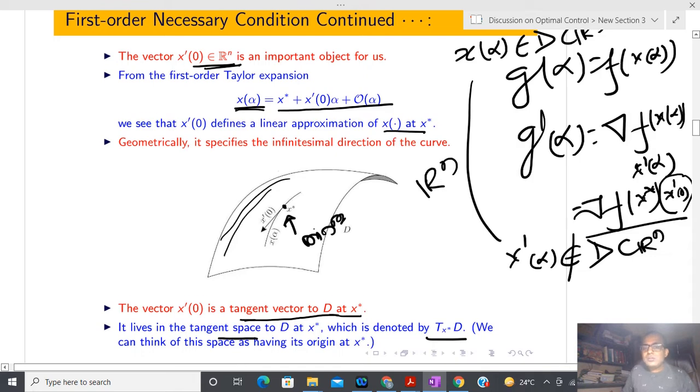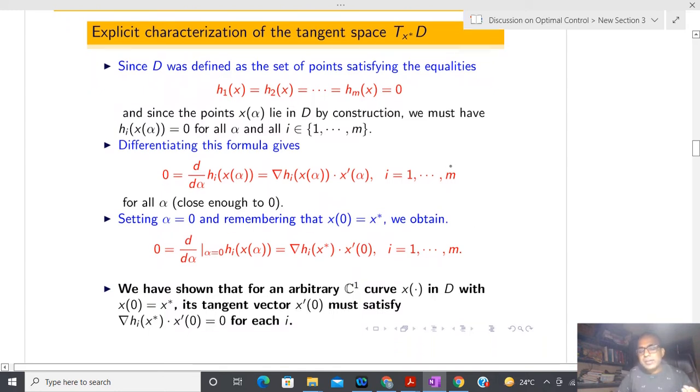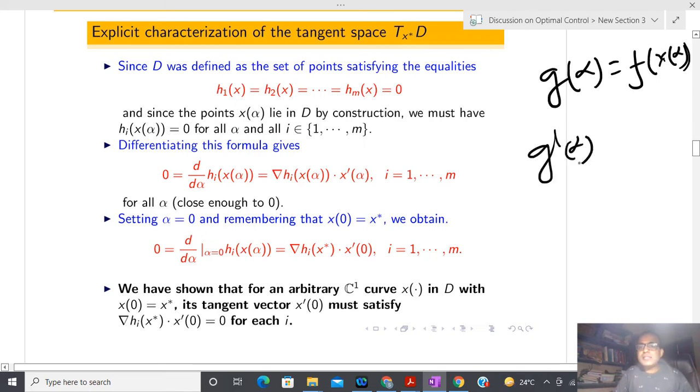Now we are going to characterize our result in terms of the equality constraint. Up to here, I have created a parameterized curve. After representing this parameterized curve, I end up with x alpha, and after calculating the derivative of this at alpha equal to 0, because alpha equal to 0 is my minima, we end up with this condition, x dot alpha. By keeping alpha equal to 0, I have interpreted what kind of things happen.